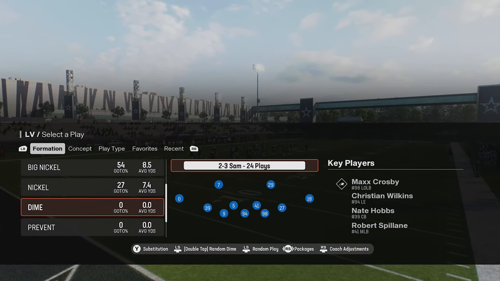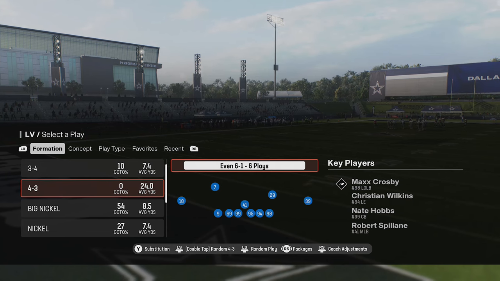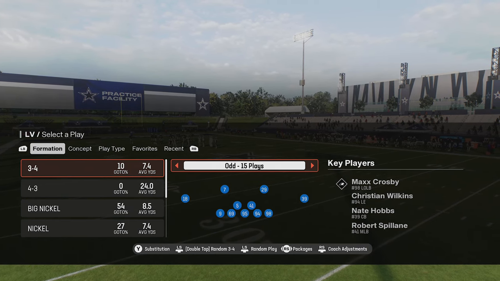They also nerfed the dime or the dollar. There's a lot of blitzes out of that that don't work anymore. The hash marks blitz that a lot of people were using doesn't work anymore. So I'm going to give you guys what I thought was one of the best defenses before the patch, and I still think it's one of the best defenses after the patch, the 3-4-I.